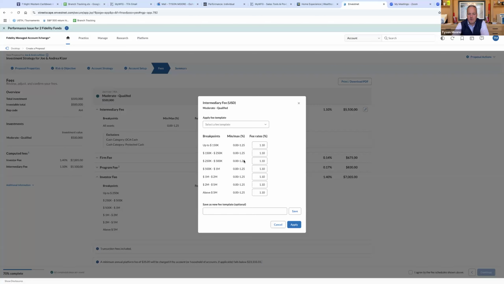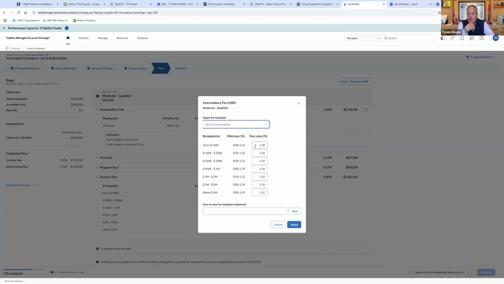And this is the way they have this program right now, which is interesting. So back to this idea that they're taking the training wheels off. TFA has all these built-in breakpoints, but for some reason they have them plugged in at 1.1% on all of them. And so you have the choice if you want to create your own fee template. Okay. So I'm going to show you this in a second. But so now it's kind of like building a model versus building something unique for this account.